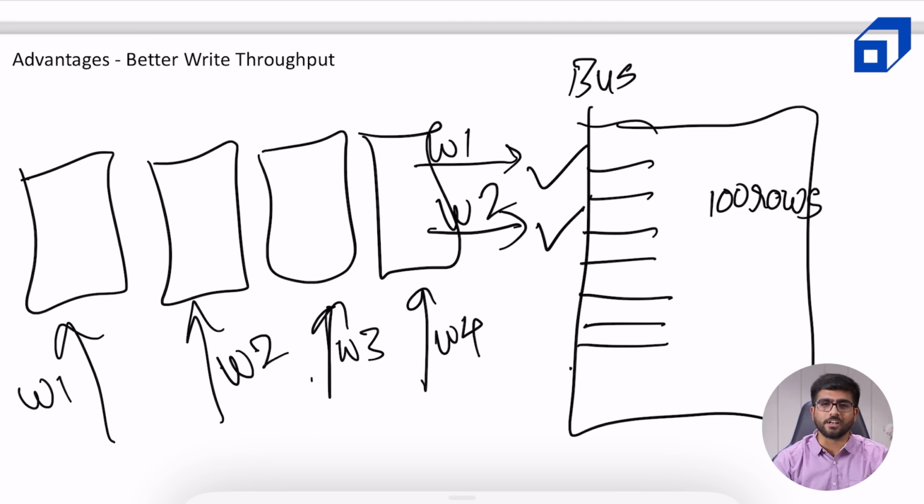Now, I told you earlier, all that glitters is not gold. There are a lot of disadvantages as well, and let's try to cover all of them one by one. Okay. Now, before I explain what data rebalancing is, I want to explain a situation that can happen very commonly in sharding if we are not very cautious about how we have sharded our database.